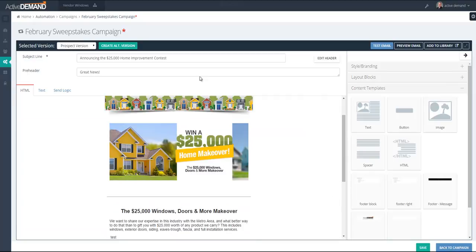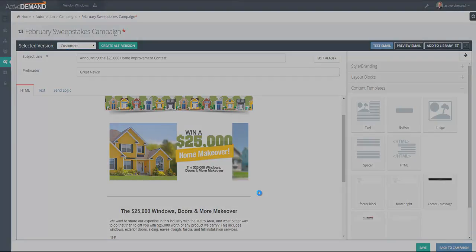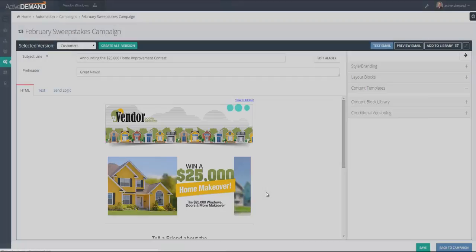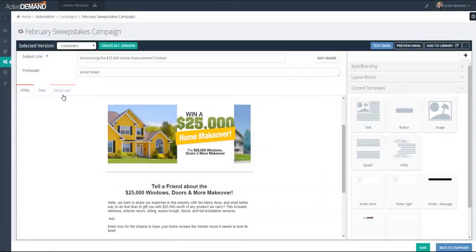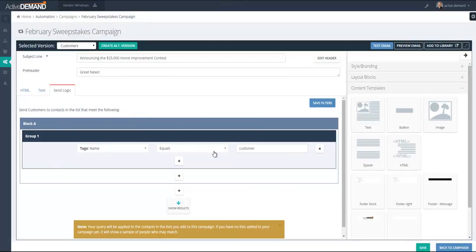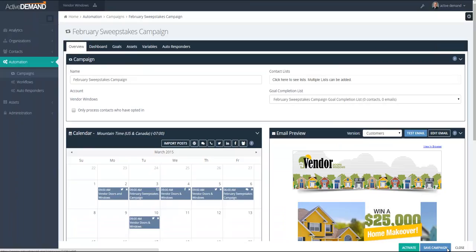And we can also do what's called conditional sends, because maybe with the prospects, we're trying to get the people to fill out the form, but maybe they have a bunch of customers. So what we'll do is we'll create a separate version of the email that targets just the customers in the entire contact database, and we'll send them a message that is more aligned to, you know, maybe refer a friend. Right? And if you look here, the send logic, we can actually build queries for the multiple versions of the email to ensure that the right content is getting to the right prospect or customer or what have you. So you don't have to run a whole bunch of different campaigns, each with a different set of constituents. You can actually use the conditional send to get the right targeted content to the right recipient.